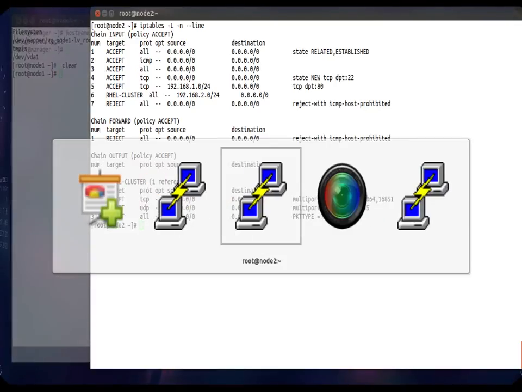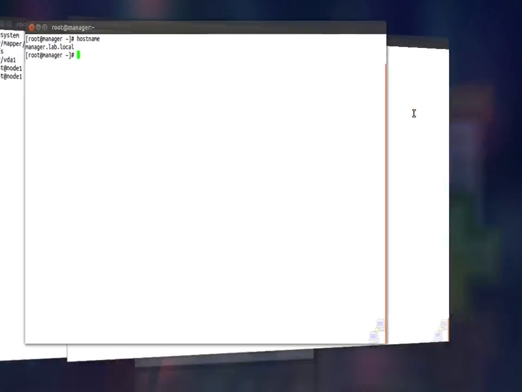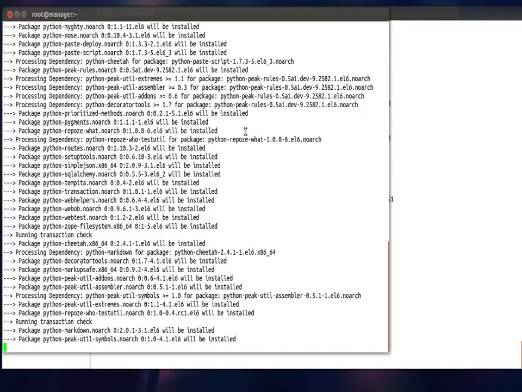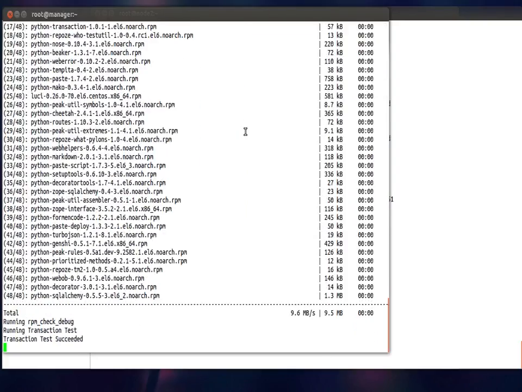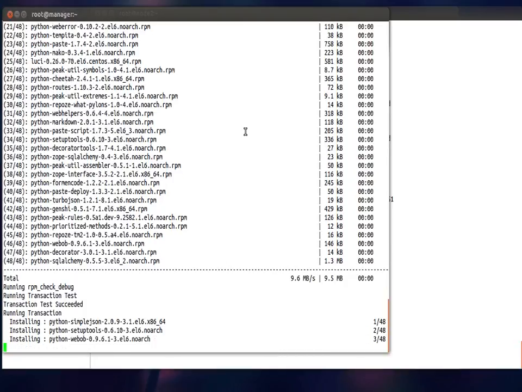For doing that, first we go to the manager, and we say yum install luci. Luci is the package which is responsible for the manager service.